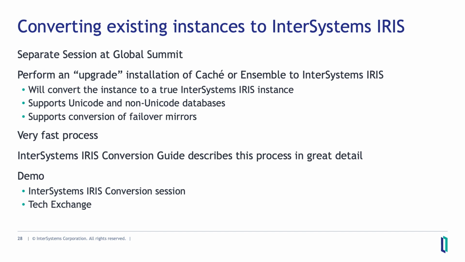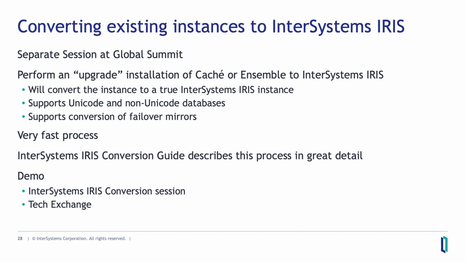So it starts out with you wanting to install InterSystems IRIS on your system. It's similar to what you do with Caché and Ensemble. When you maybe already have a Caché instance installed in your system and you say, I want to install Caché, it will ask you, do you want to install a new instance of Caché, or do you want to upgrade that existing one that sits already here? That's a typical upgrade installation process. InterSystems IRIS functions exactly the same. The registries are different between both products. There's a Caché registry, and there's an IRIS registry. But the IRIS installer will also look into the Caché registry.